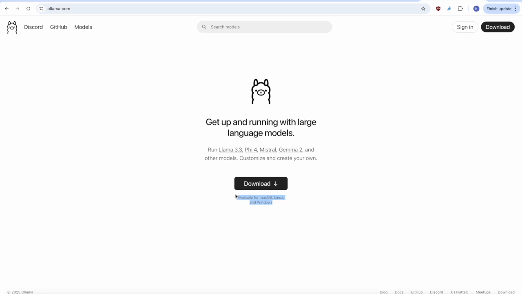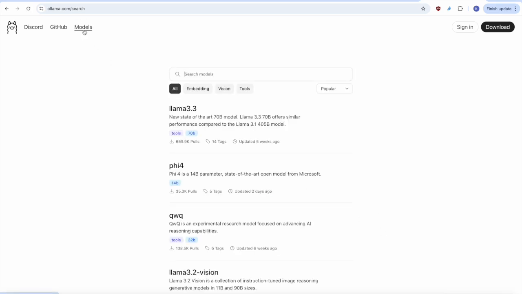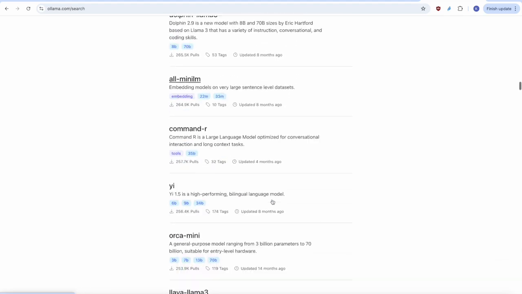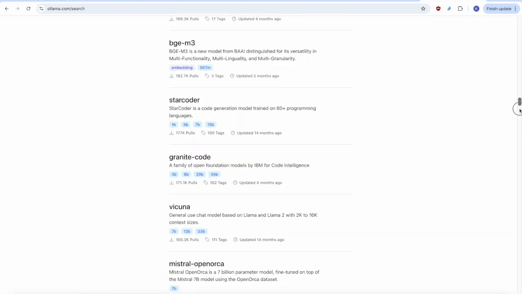When you download it and you install it, you'll get this little icon that will come up on top of you. Okay, see that little icon? You'll see that icon in your window, which is what Ollama is, right? Now the beauty about Ollama is it has a variety of models. You can see lots and lots of models that you can actually run with your system.